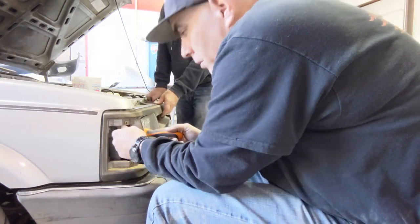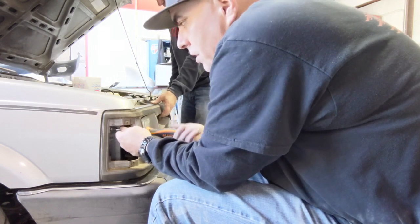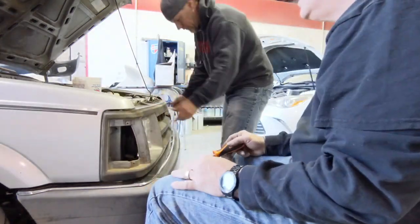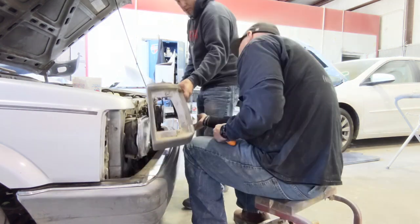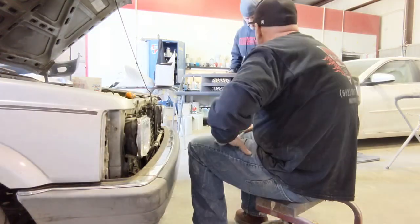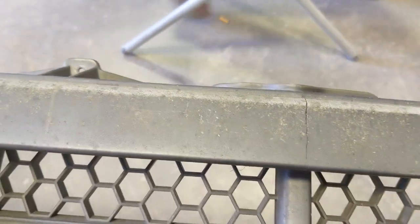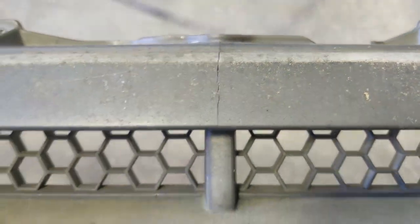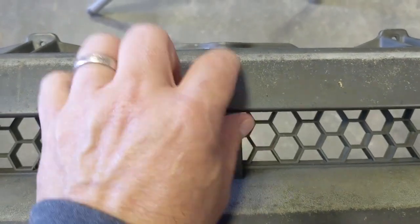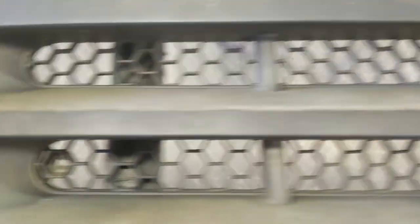Got a hot stapler. I'm gonna staple my grill back together, make it more sturdy. Yeah, so on this grill, there's a crack right here. It's the original grill, but we're gonna put a couple hot staples in there before we do any cutting, and then we're gonna do a lot of filling and bondoing and making it pretty and painting it.